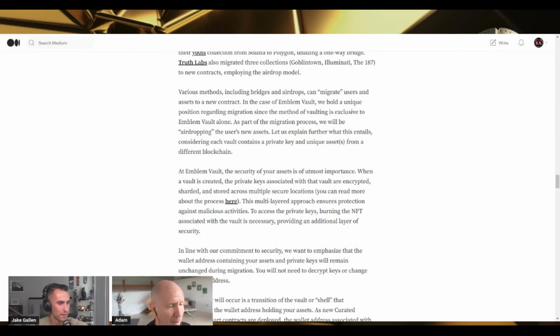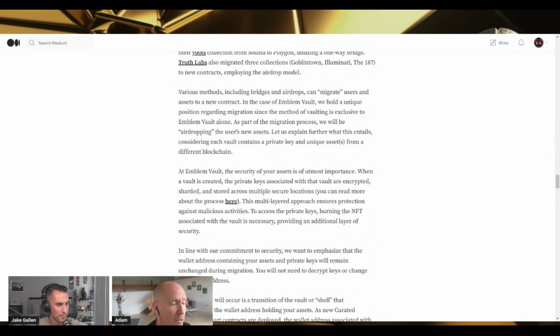Your NFT, let's take your rare Pepe, because that's the simple one which everybody understands. Your rare Pepe is held in a wallet that's inside of an Emblem Vault right now. Think of that Emblem Vault as a box, and that wallet's inside that box. So your counterparty asset, your rare Pepe, is sitting in that wallet that's sitting inside of a box. All we're doing is pointing to a brand new box. So your wallet doesn't change. Your rare Pepe doesn't move outside of that wallet at all. We're simply swapping the old legacy box for a brand new box. That's it.